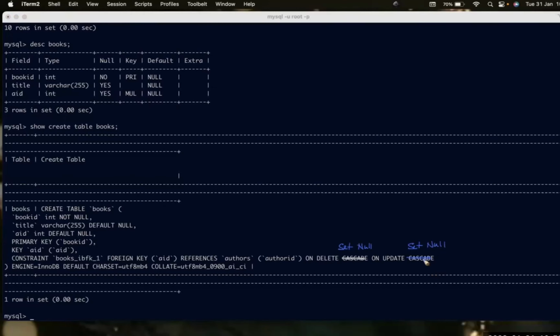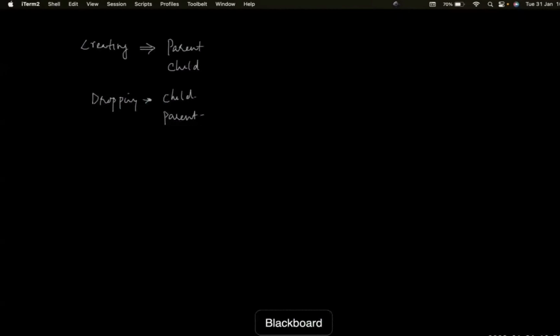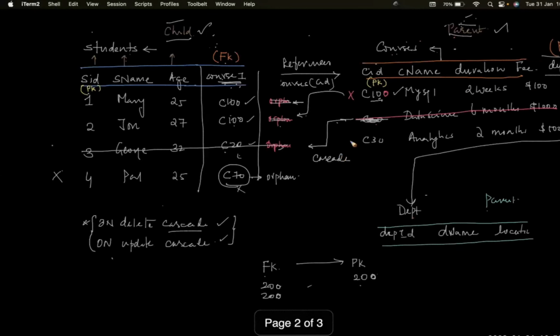What this means is, don't delete the corresponding records. When you delete a record from the parent table, don't delete the corresponding record. Just set this to null. Now you don't have any record pointing to this.